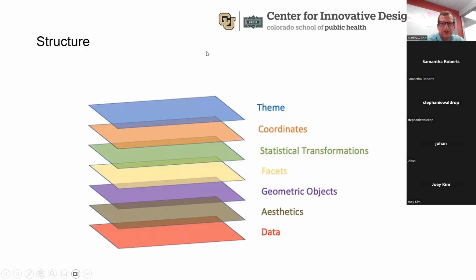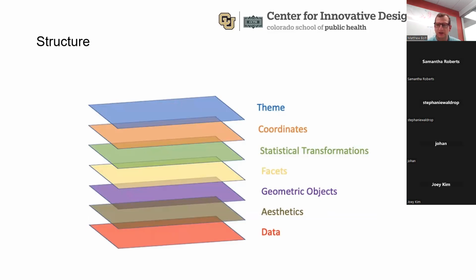So a quick note on structure of ggplot. In the Grammar of Graphics, that book by Leland Wilkinson, he has this photo talking about how a lot of things are layered when you make a graphic. We're not going to go over the names of these layers and the philosophy behind them. I just want you to see this picture, absorb it, and think about layers as we go through this presentation. You can think about layers coming down like they are in this visual.